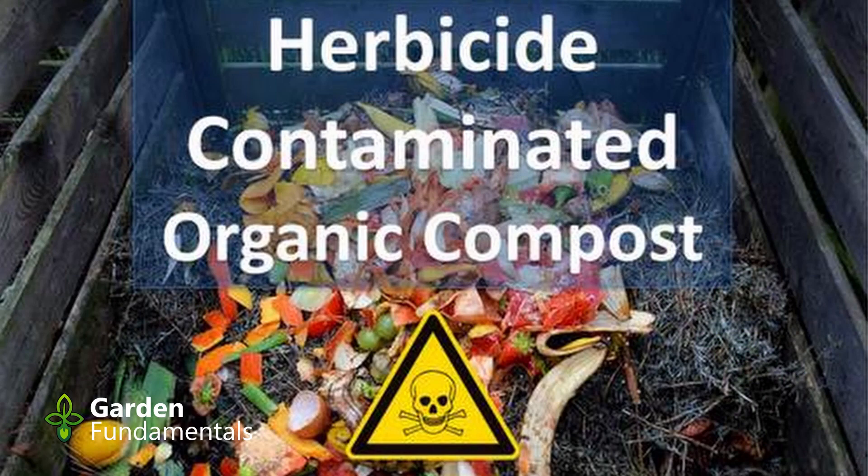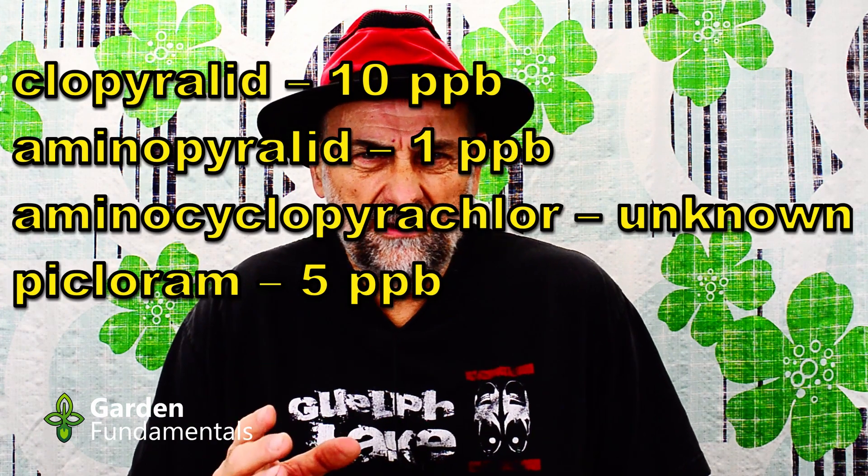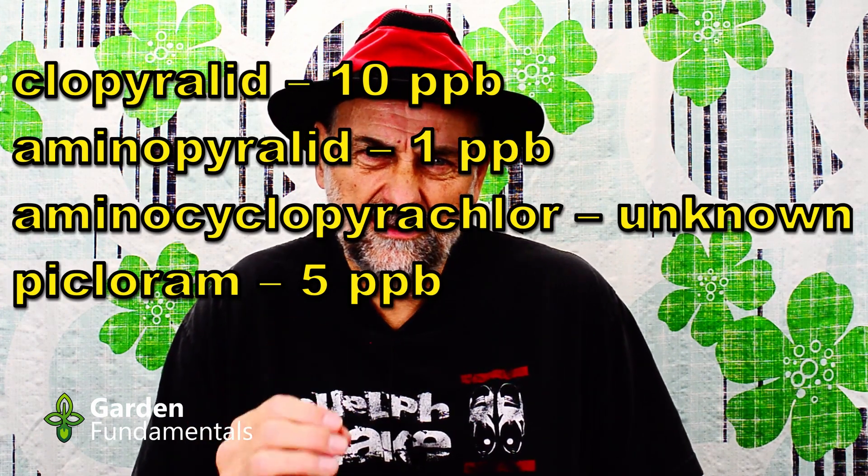You might have bought some new potting media and want to test it to see if it's okay — a seedling test does that too. There have been cases of bad compost both in the U.S. and in Europe that actually killed seedlings. The reason was that the compost contained a specific type of herbicide. That herbicide was used in the fields to produce feed crop for animals. The animals ate it and created manure, but that process doesn't get rid of the herbicide. It's very strong and plants are very sensitive to it — nothing like Roundup. It ends up in the manure and survives the composting process, so the resulting compost has a herbicide in it that harms seedlings. If you've bought compost in a bag, test it with a seedling test.